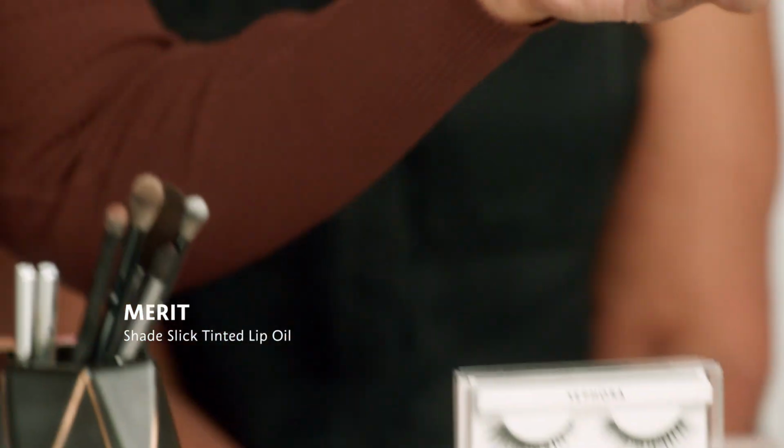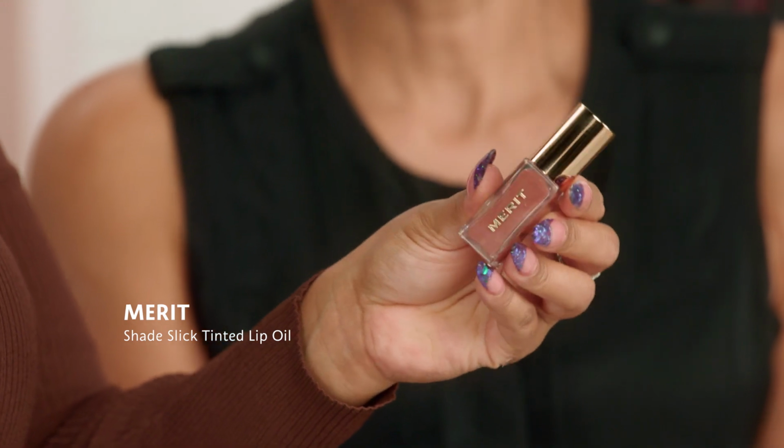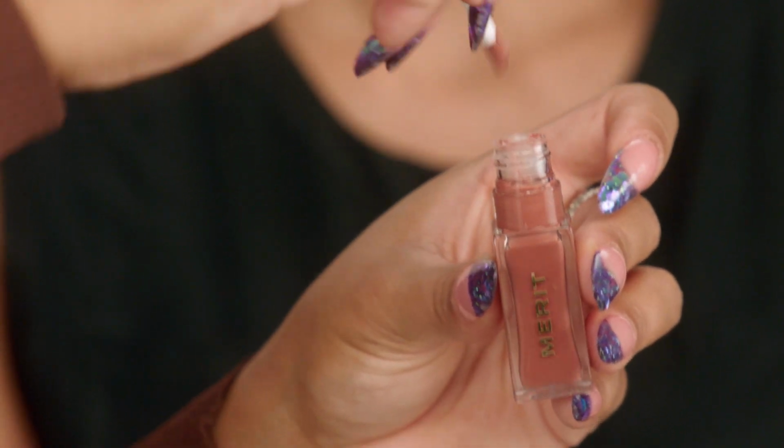So now we're gonna add a little bit of lip color. I'm gonna use a neutral lip oil. This is from Myricks, shade Taupe. And it's a perfect shade, and I think this perfectly sort of complements and matches her lip color really beautifully, but it's very hydrating. Yep, and there you go.